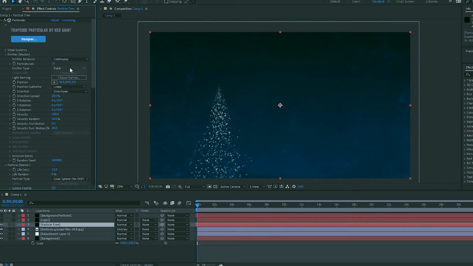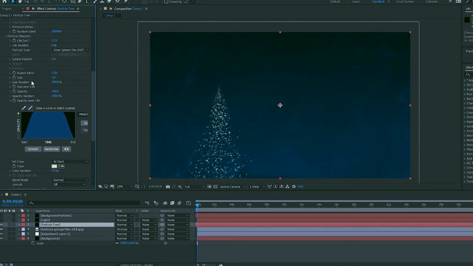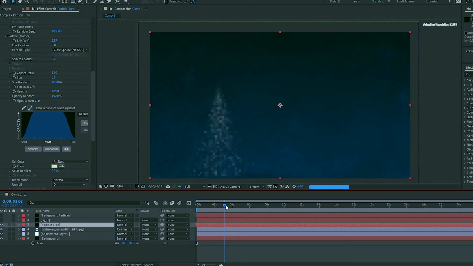Okay, so that takes us down to the particle tree now, and this is actually really easy to create. I did particles at 75 particles per second there, left the velocity at 100. The key here was I did a point, and so it brings them all from the top and helps them spread out as they get closer to the bottom here. And then I just faded them off as they got closer, did a size of 5. That's pretty basic, but creates a nice little particle tree, which looks nice.